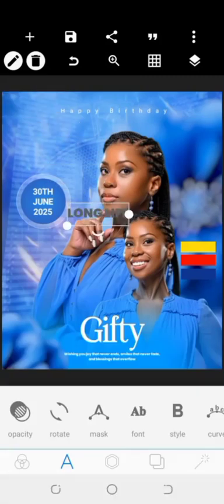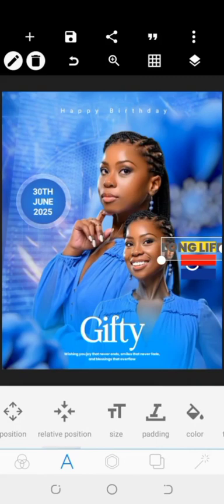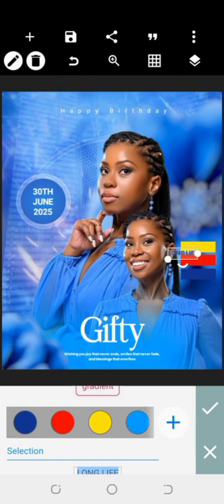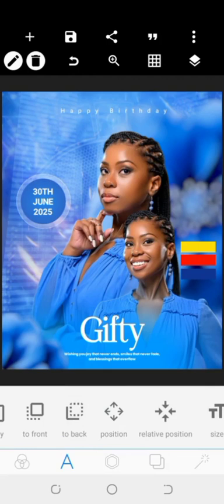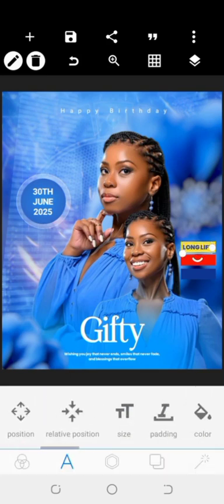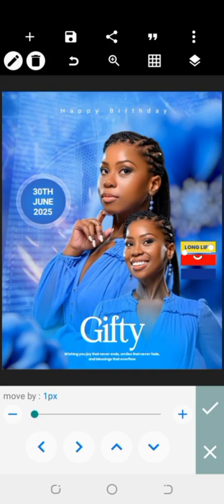All right, so in order for this to contrast well, reduce the size and then change the color to this, sorry, to the front, and let's just bring it there. So I'm going to reduce the size a little bit more, and boom, we'll have it right there.